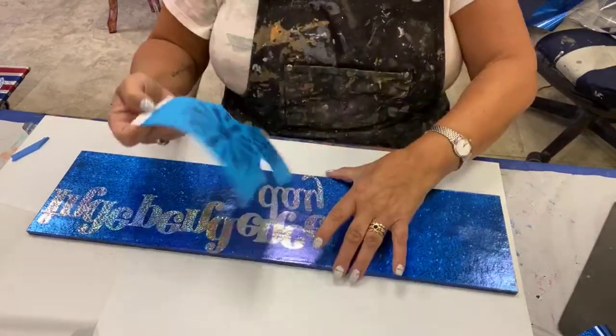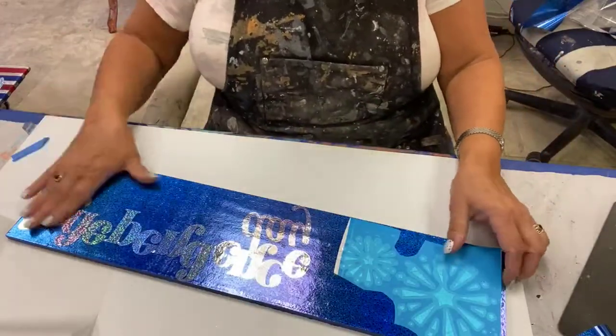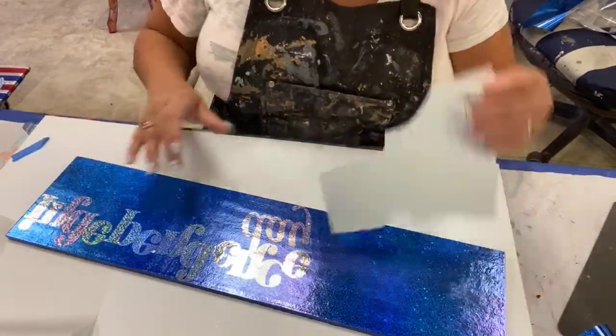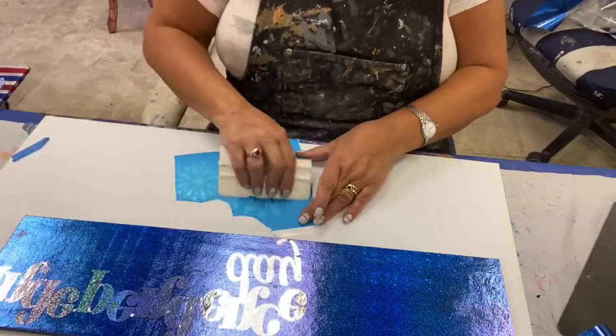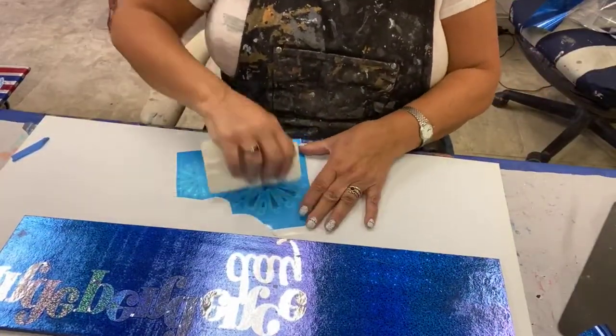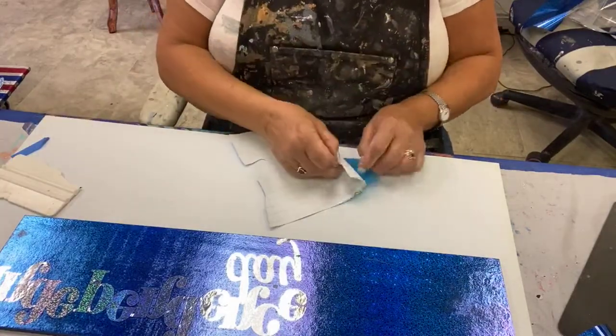All right, we're going to do this one. We're going to put these over here, and then I have a couple little red ones to stick on here so we can get red, white, and blue on everything. And then we're going to epoxy it. We're going to do them all. I think we might be able to get it all in. I might have actually planned myself well enough for a change.